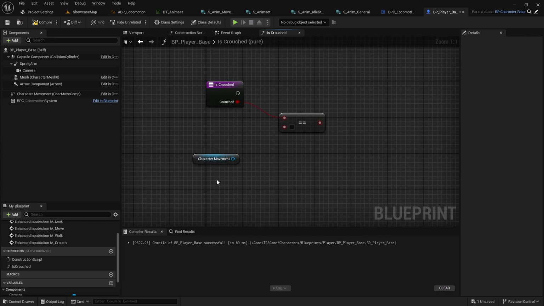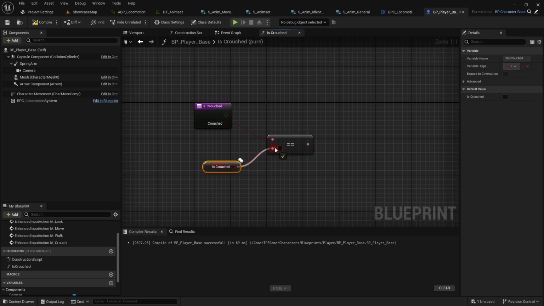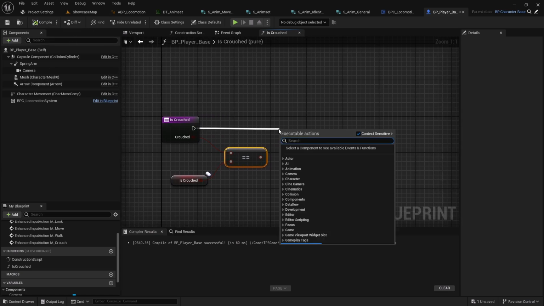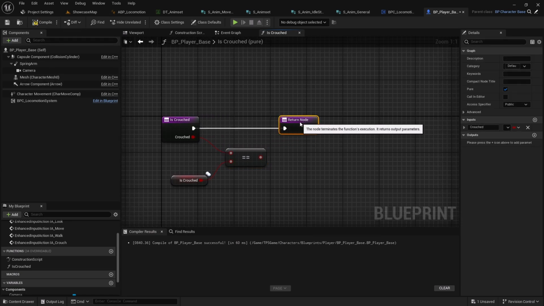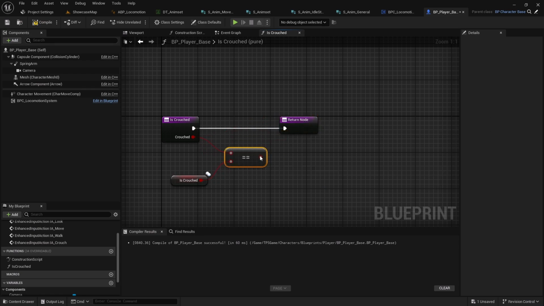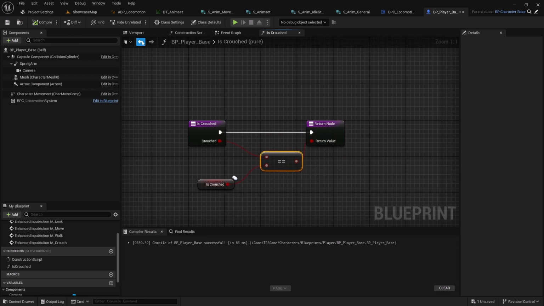Yeah, it is crouched. So this comes from the character component itself. So whether we are already crouching and we are returning the value like this. So now the state is captured properly.